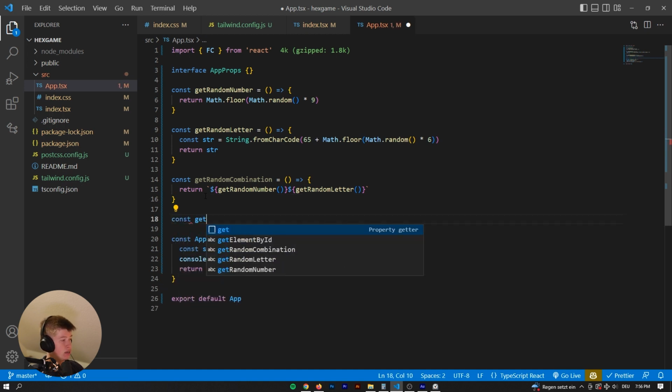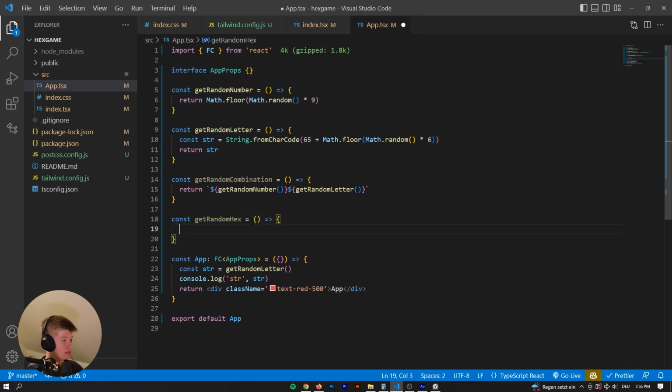And now we have a get random hex, and that get random hex will just return a template string, same thing as above. This really isn't necessary, but I recommend always splitting up functions to do exactly one thing, because that way when your project gets bigger, it's easier to maintain and to add to. So that's why I just split these up into two. In this case, you really wouldn't have to. You could just do this 3 times and it would still be maintainable. But for larger projects, I advise doing what I'm doing right now, just splitting it up into multiple functions.